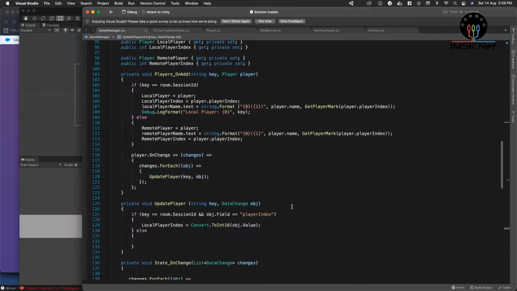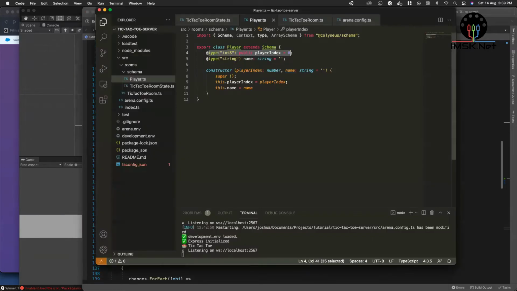So this is one tricky part, right? C# doesn't know what fields are being sent to it. For that, it is only an object. Only to a certain degree can it figure out what type of object is there. Inside the server, we have defined a type.